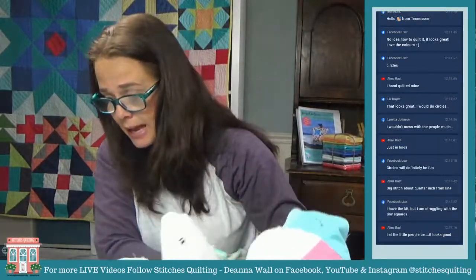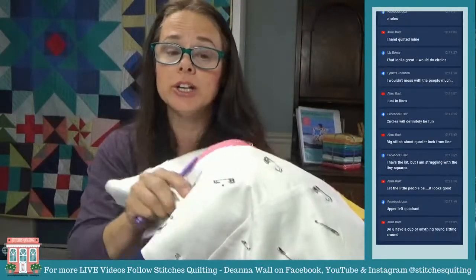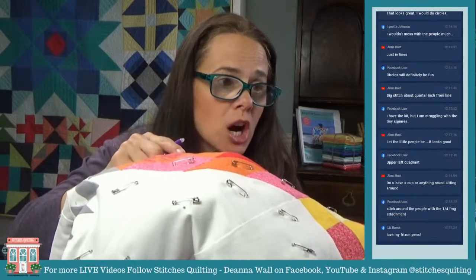Or maybe I'll just use the Frixion pen. Where did the Frixion pens go? Okay, here they are. What's really nice about a Frixion pen is you can work with it and then it will disappear from your quilt with heat. So I'm going to just mark this little center point right here on the quilt. I'm just using a purple right now because we are in a white area. I could use chalk too, but I'm just going to use this for the moment because it's easy. So I've got a little point right there where we are going to start this.